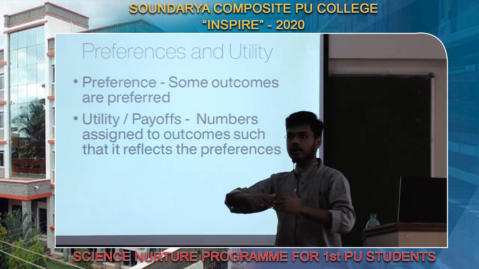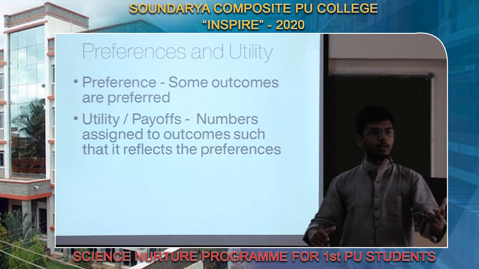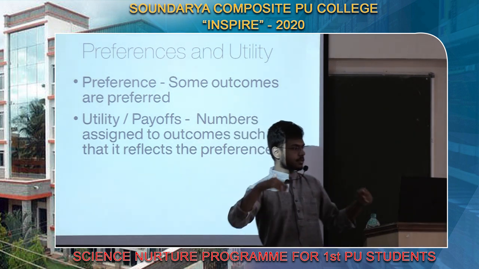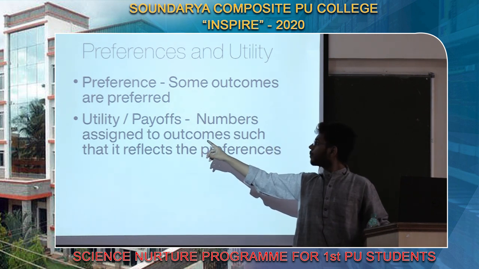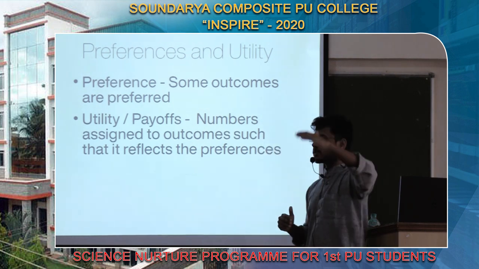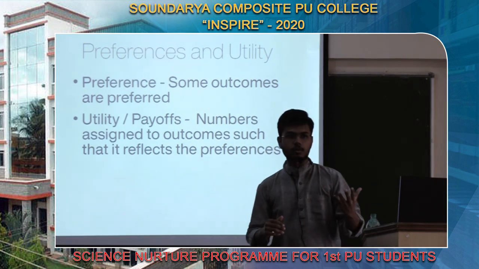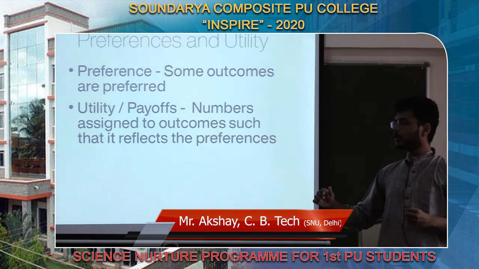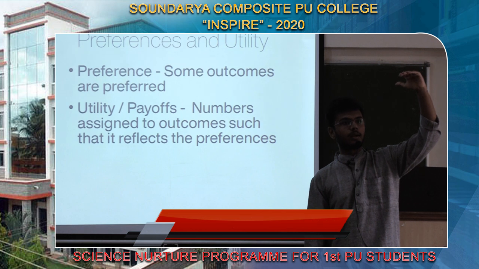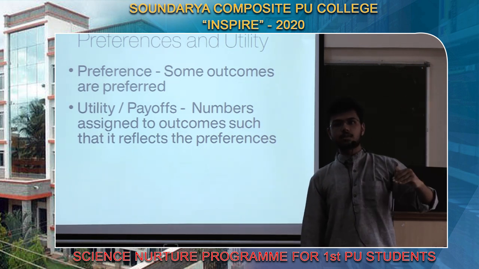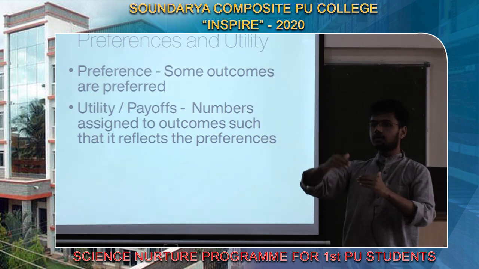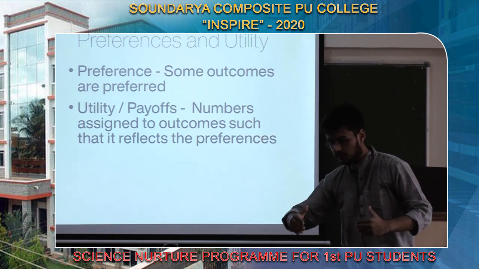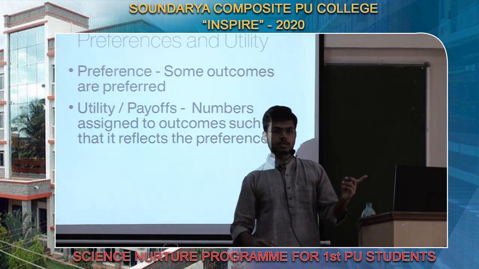So every outcome can be ranked as a preference relationship. In every game that you play, you can rank these preferences. And when you are modeling games, you make the assumption that these things are already ranked. Then we have something called payoffs, and these are numbers assigned to those preference rankings. It means if you and I are playing chess, you can take the utility of you checkmating me to be 10, the utility of the next thing to be 9, and so on. These numbers imply that the ordinal order of the preference relations is shown in those numbers.